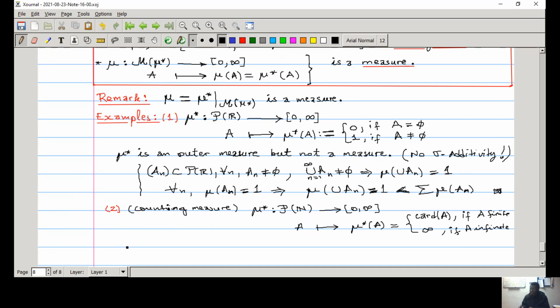So it is an outer measure and is also a measure.